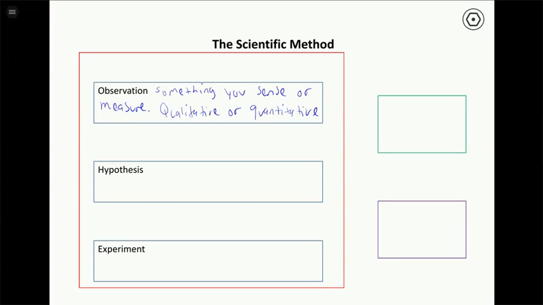They are called qualitative measurements or qualitative observations. And then quantitative is something that has a number associated with it, such as, Professor Teets is 5 feet 9 inches tall, or the classroom is 23 degrees Celsius. Something like that has a numerical value, so that's a quantitative observation. Both of those are valid and important parts of learning science. There's not one that's necessarily superior over the other.